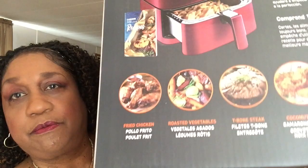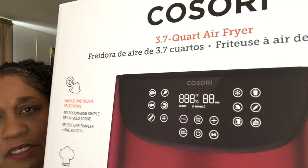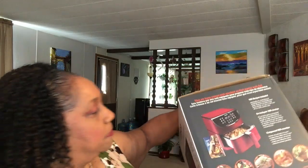And once again, this is how the box looks. Here are the presets, because I'm not plugging this in right now. You all will see it again when I cook my chicken, and that will be in another video.